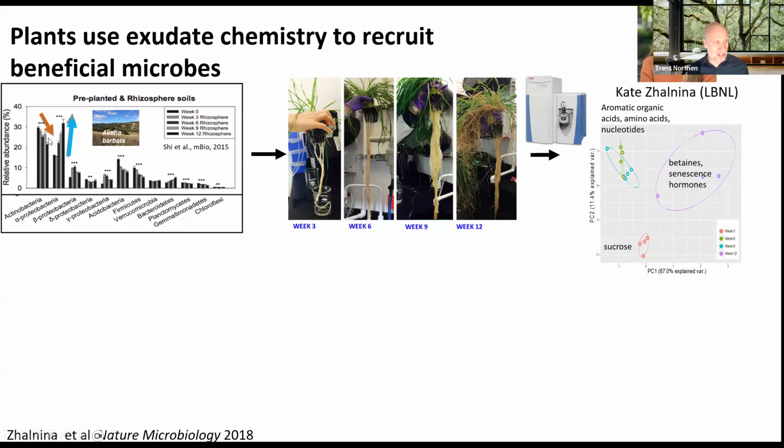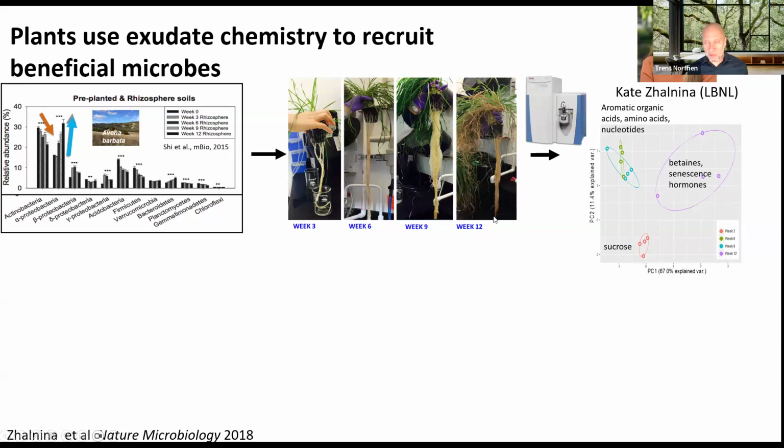So these actinobacteria start off as being abundant, and each of these bars is a different time point. And as the plant's growing, the actinobacteria become less abundant, and these alpha proteobacteria are becoming more abundant, right? And so we hypothesize that root exudates explain these differences. And so we collected root exudates at all of these different time points.